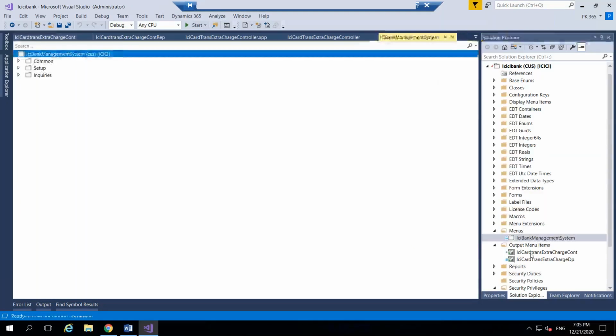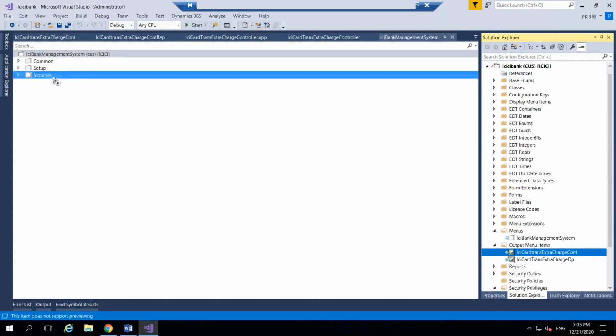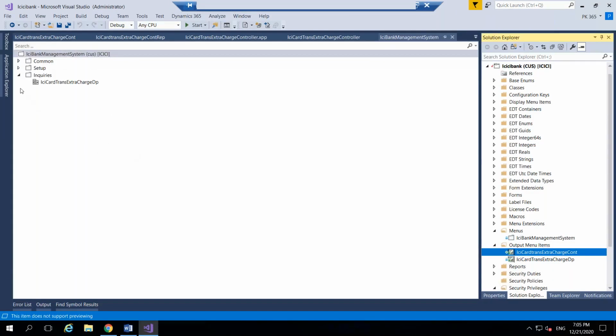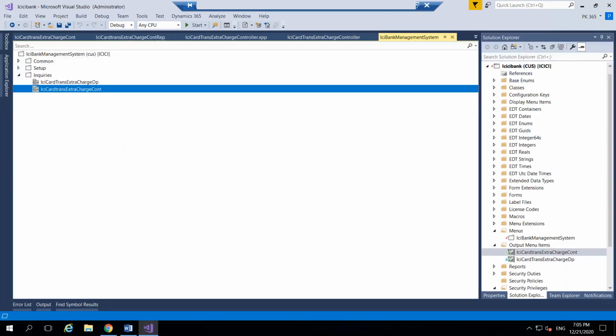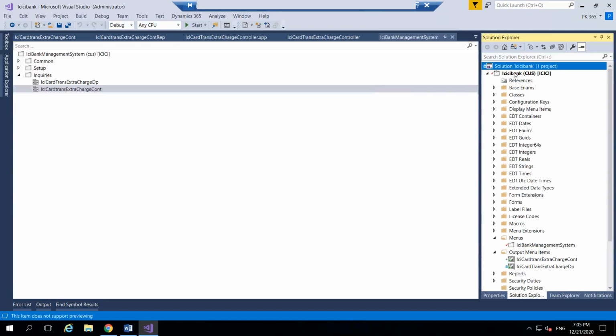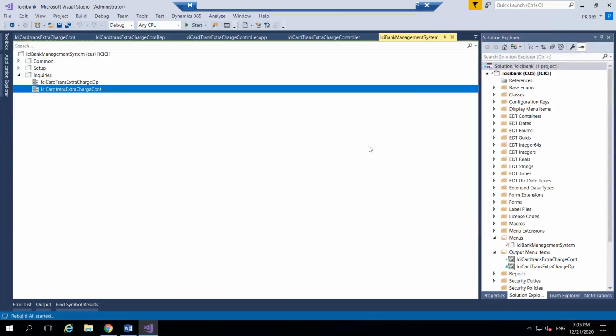Now solution explorer, open the menus, open, and this is my cont. Let me drag and drop the inquiries. Save. Now let's do a rebuild. Once it is done, we will go and open the report and check.